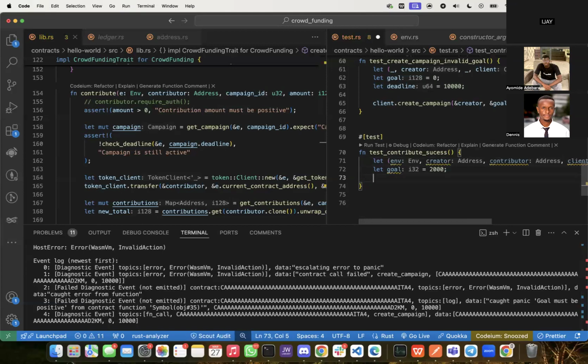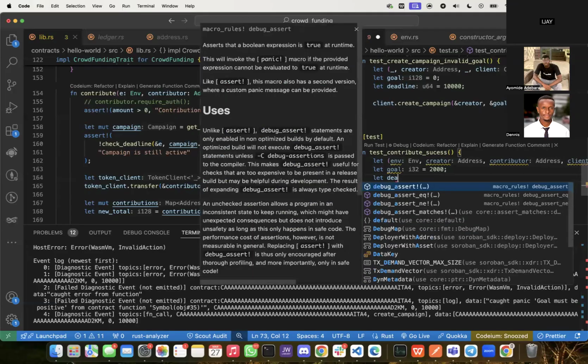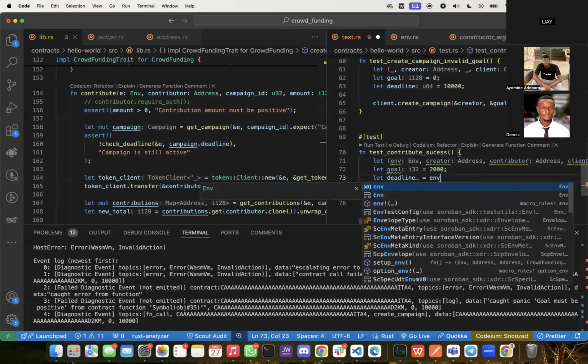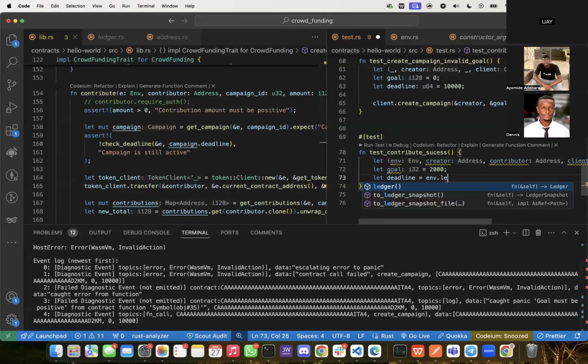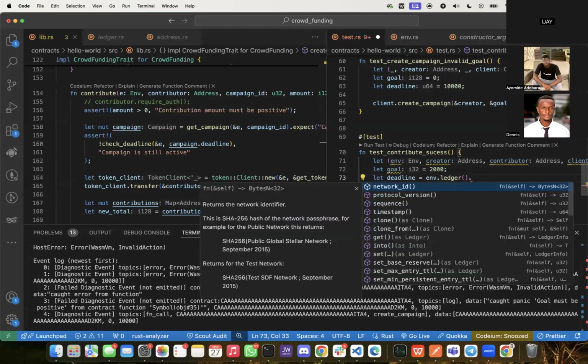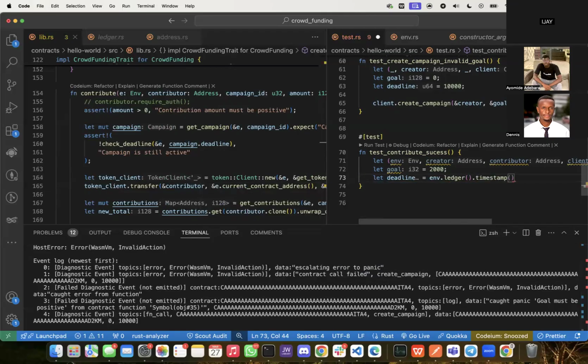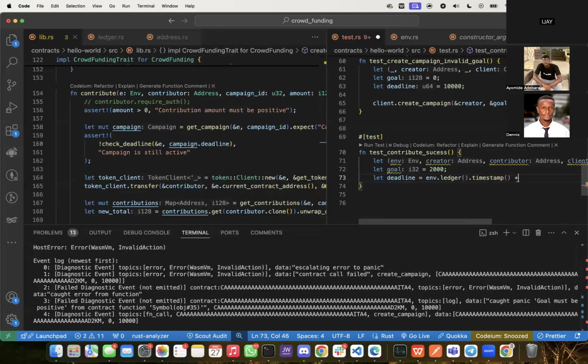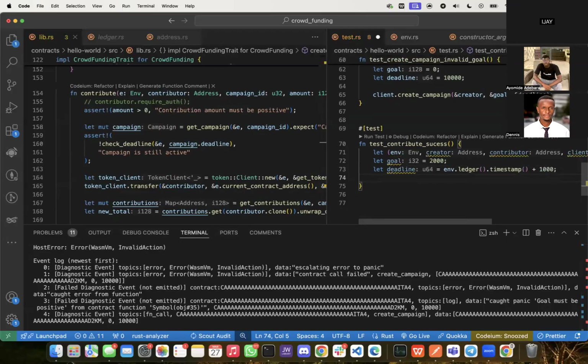Let's see if we're trying to reach $2,000 contribution. And then our deadline, let's make it the same thing as what we did initially. So it's going to be env.ledger.timestamp plus 500. Oh, let's add plus 1,000. So the timestamp.